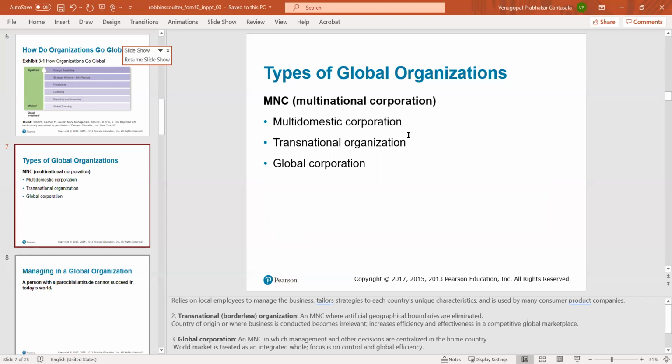That's what multi-domestic companies do. Now, you come down to the second type of global company, also called transnational companies, where geographical boundaries don't matter really. The reason is that they are dependent on efficiencies, and that makes them effective. I can give an example, say Sony Corporation, which is a Japanese company.